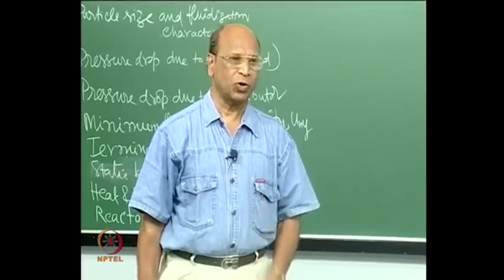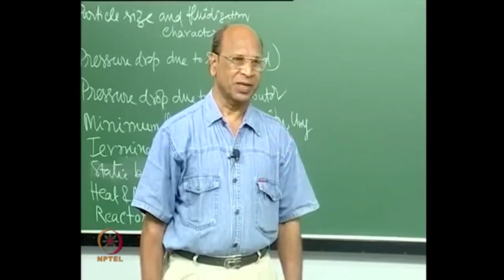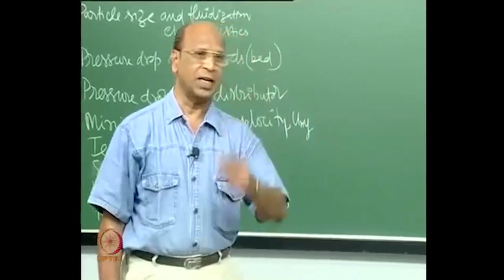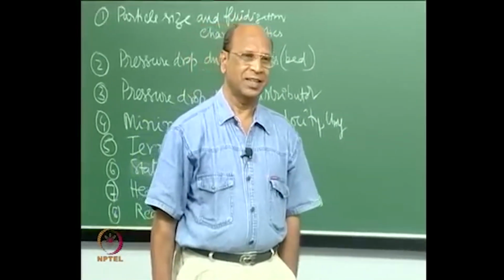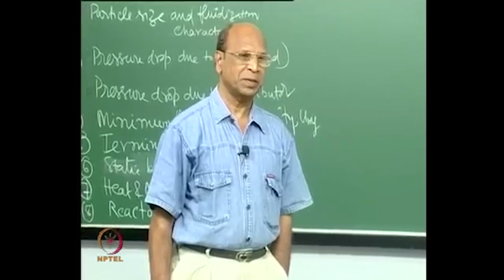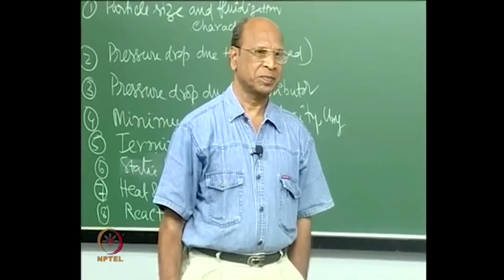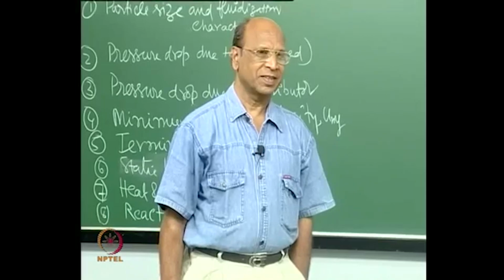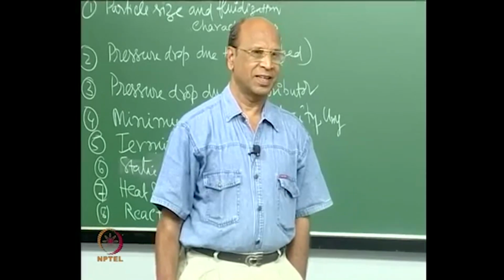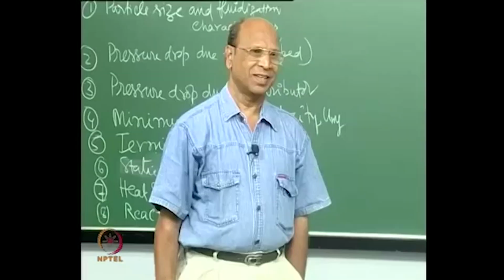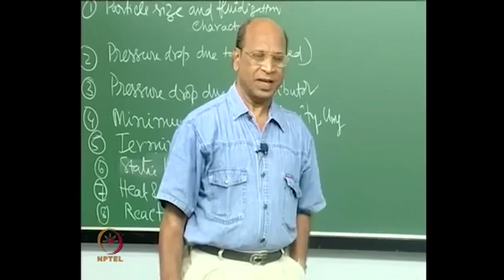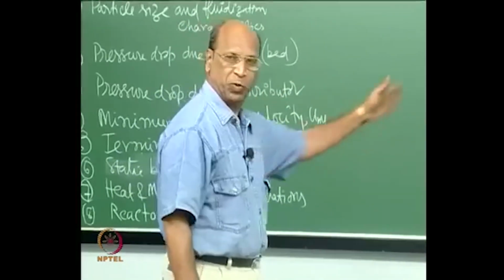To be fair to you, I do not ask the Archimedes number, because no one can tell it definitely. Can you tell, Narasimha Reddy? Equation. Tell me. dp cubed rho f into (rho s minus rho g) g divided by mu squared. Yeah, that will come anyway when we discuss minimum fluidization velocity.